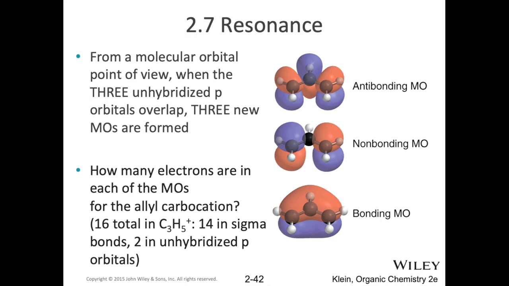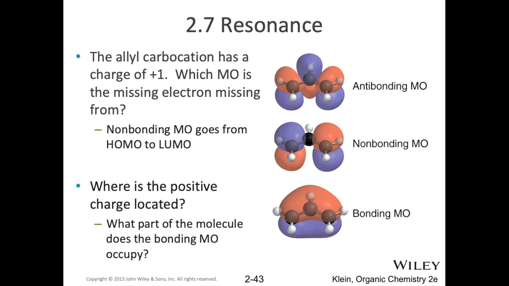Now, where are those electrons actually going? Well, there are two pi electrons, and those wind up in that bonding molecular orbital. That's why your allylic carbocations tend to be very stable in general. So, quick note here about molecular orbital terminology. You may hear the terms HOMO and LUMO used to describe particular molecular orbitals. Just in case you come across those terms, I should break down those acronyms for you. HOMO stands for highest occupied molecular orbital, and LUMO stands for lowest unoccupied molecular orbital.